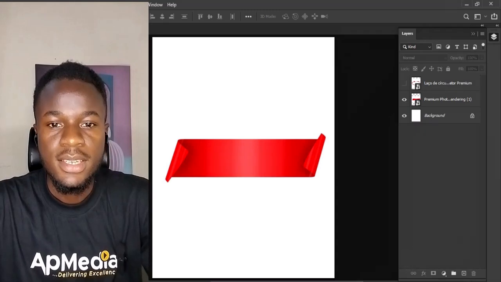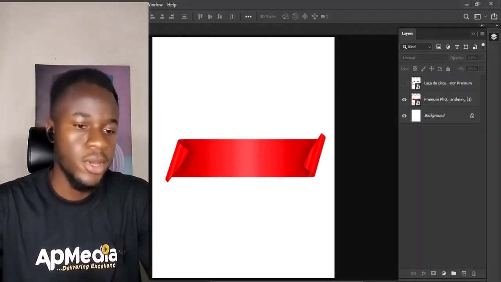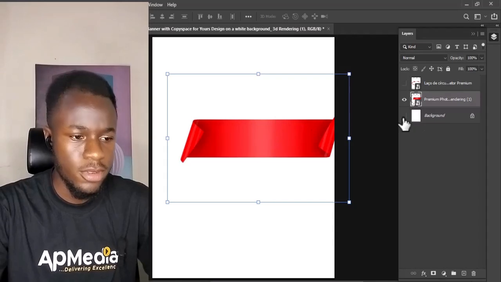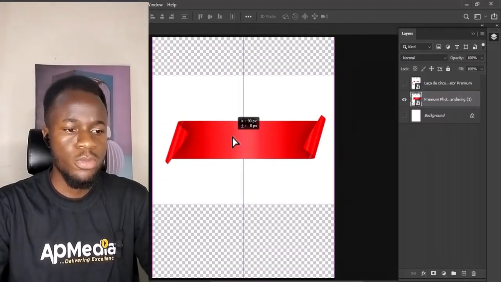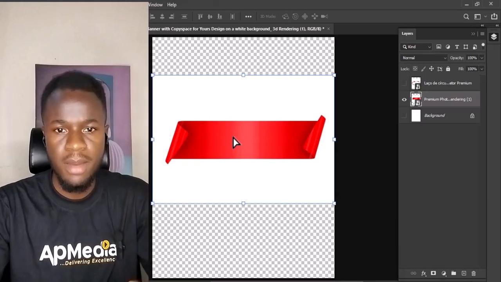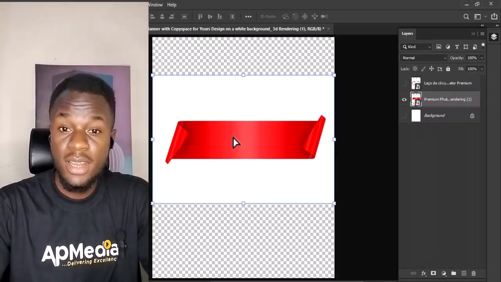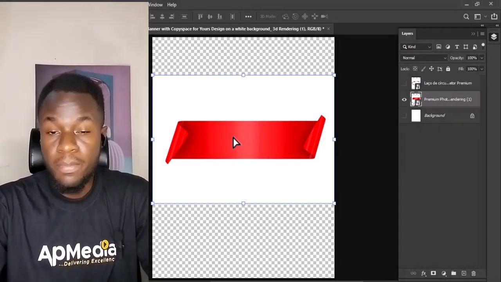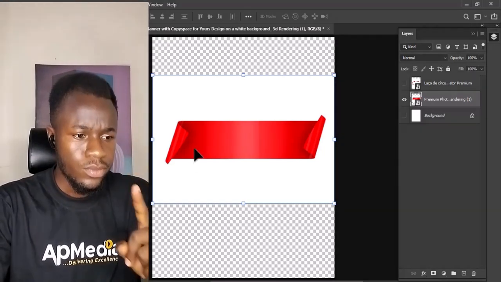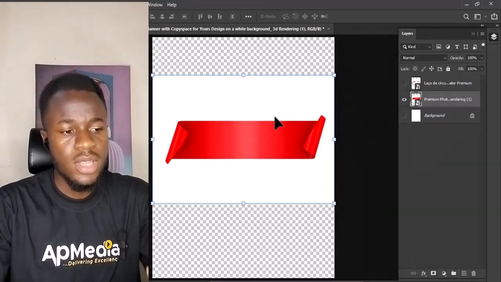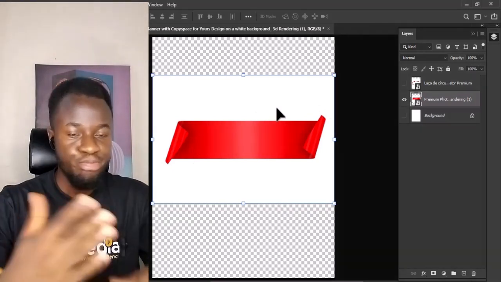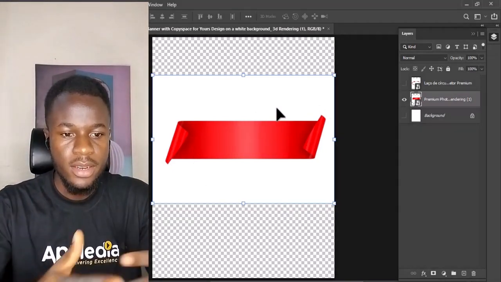Now let's talk about layers and layer mask. If you can see my screen now, I have this element here. Let me turn off the background. This element is supposed to be a PNG, or I want to use it as a PNG file for a design, but I downloaded it as a JPEG file from Pinterest.com. So before I can make use of this, I will have to remove the background, right? And the normal thing I will do is just do my background remover technique and then go.